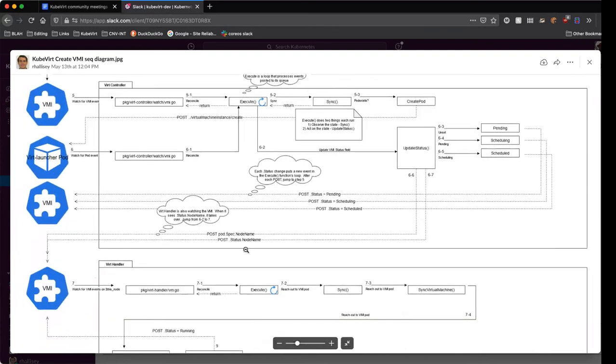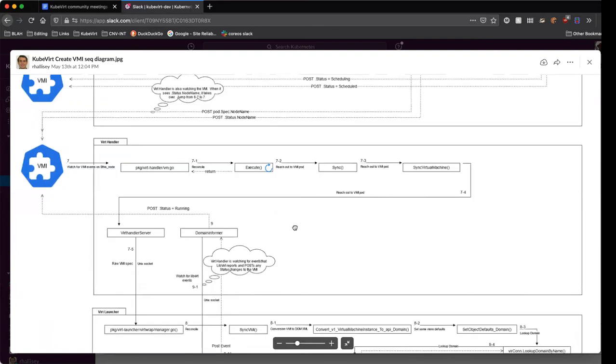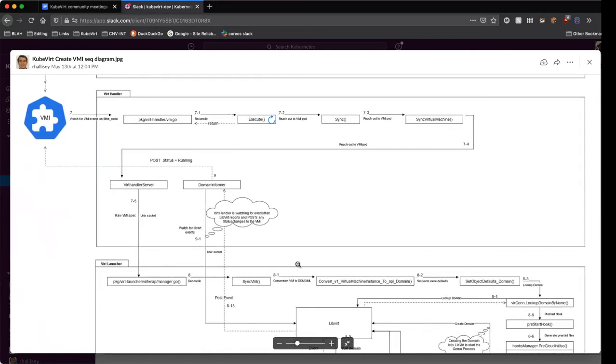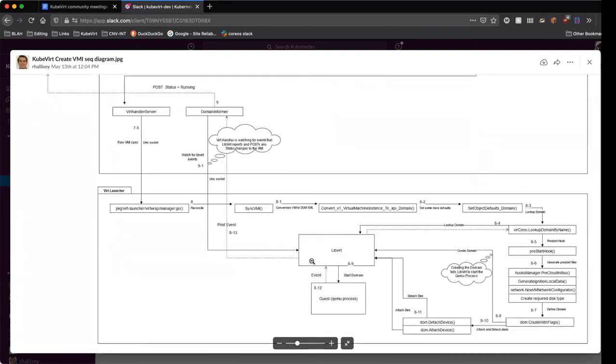So, it's also good just to reference in general because of the process from end to end, knowing and getting it all down in your head can be hard to visualize at one time. So it has a bunch of different uses. So we put that together. I put it on the KubeVirt dev Slack channel. It's also on the mailing list. And I created a pull request to add it to the docs repo, which I linked in there. So if folks can check that out too, that'd be great.